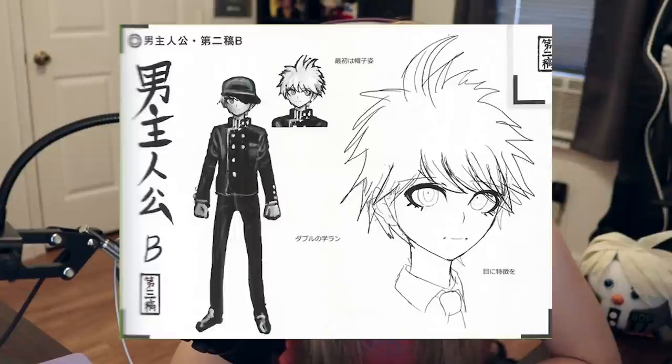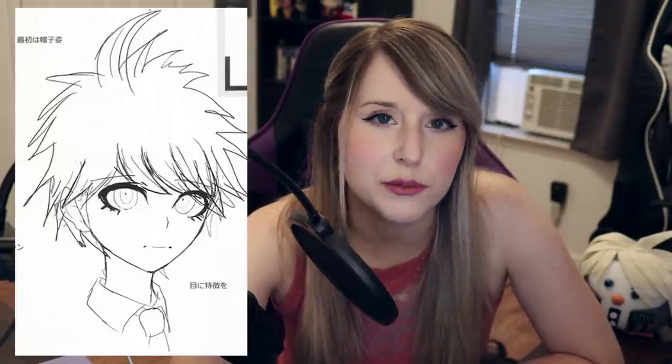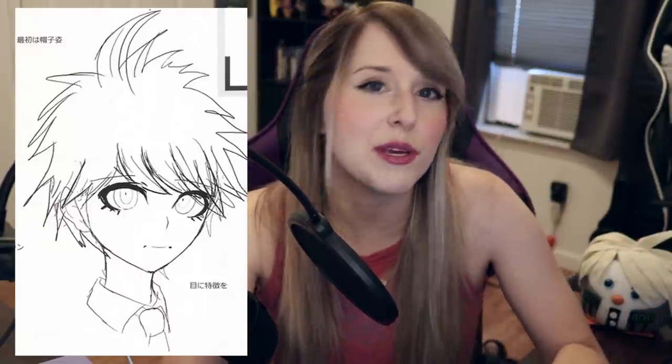And next up, we have male protagonist version 2B, and he still looks like Nagi, but now he's got a huge ahoge. And this one, it looks like he has like 3 ahoges almost. I guess they just wanted to really emphasize the ahoges because of the protagonist switch. They're like, how big can we make it? How funny can we make the scene where he finally takes off the hat?